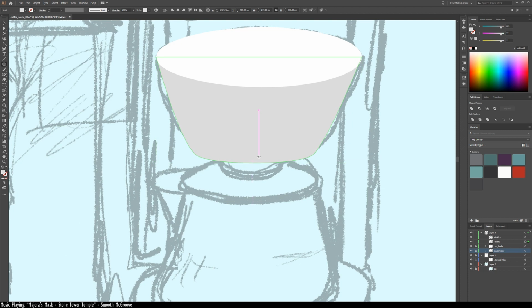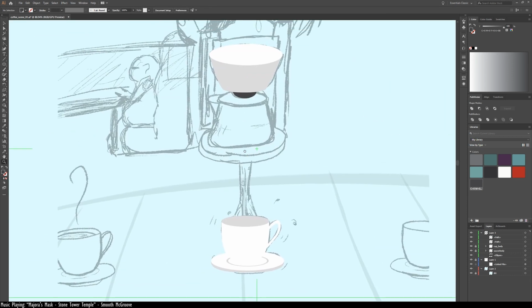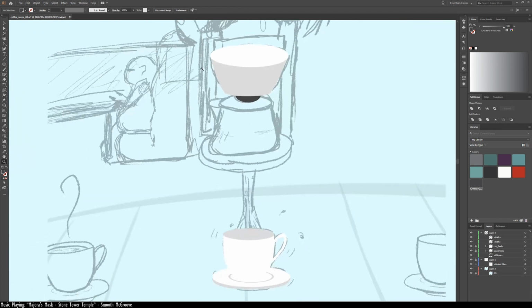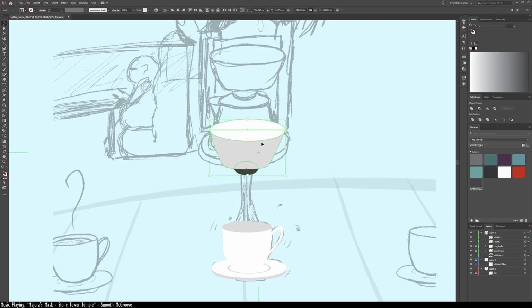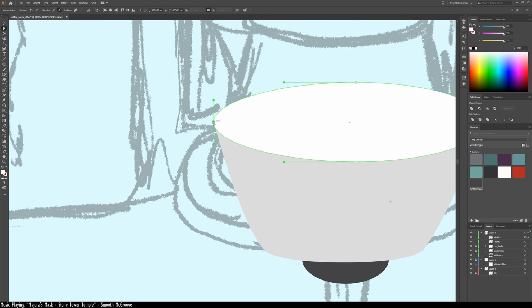More circles. I think that'll probably do it. All the way to the bottom. And let's just get a darker color. Not quite that dark. Honestly, I think that's all I really needed to do. It would benefit from some highlights, but yeah, what are you gonna do? There that is.